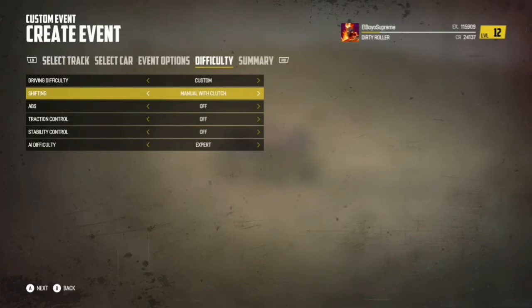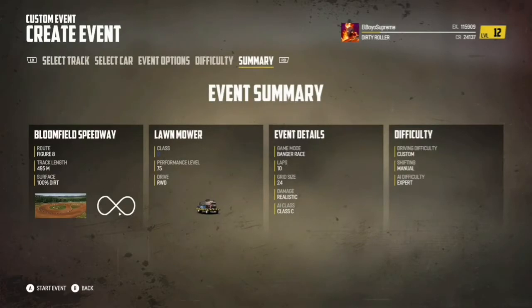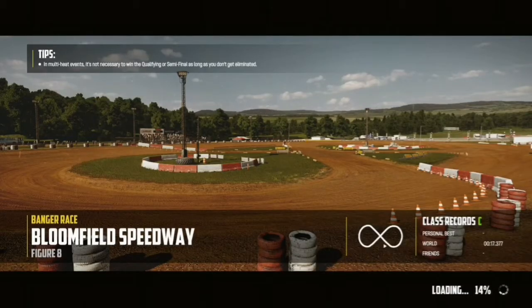I'm using manual shift instead of manual clutch because I'm not used to it yet. And we're putting the AI difficulty on expert. So there are two goals to this challenge. One is to win the race, and the second one is to finish under 4.5 minutes, which is around 27 seconds a lap. But the first lap is going to be pretty slow, so I'm going to have to get faster than 27 on every other lap I do. So this is going to be a very difficult challenge, I think.